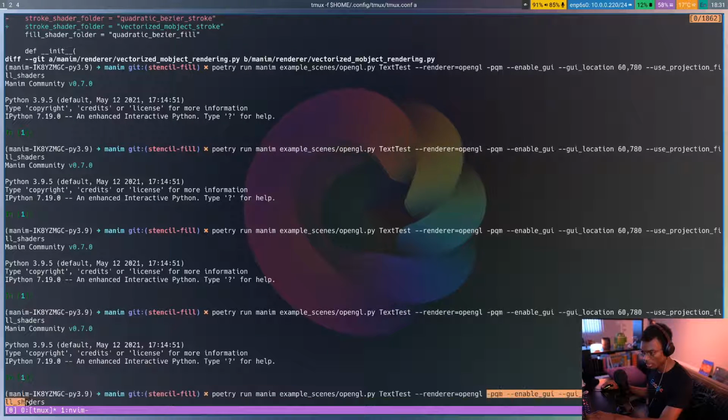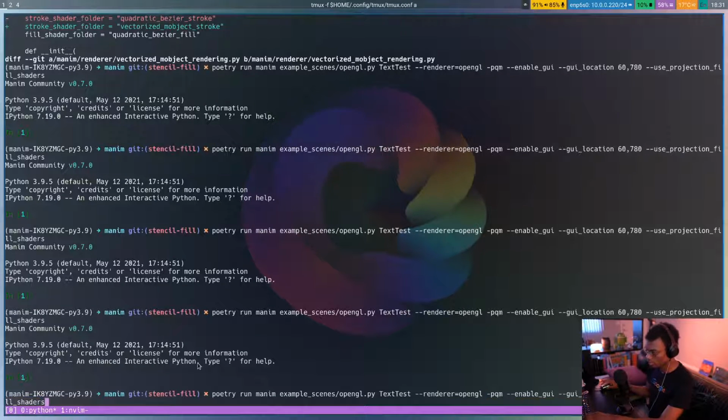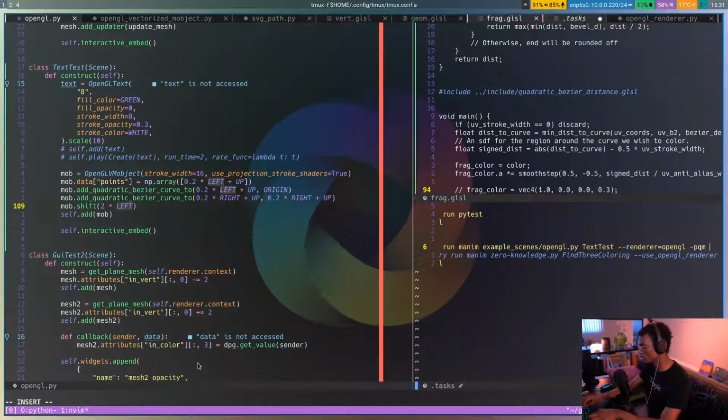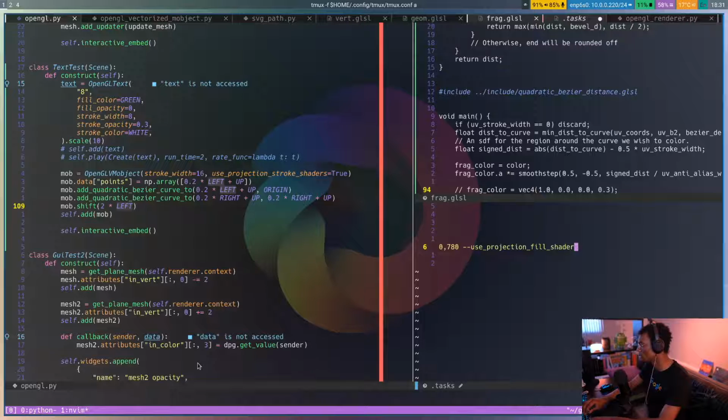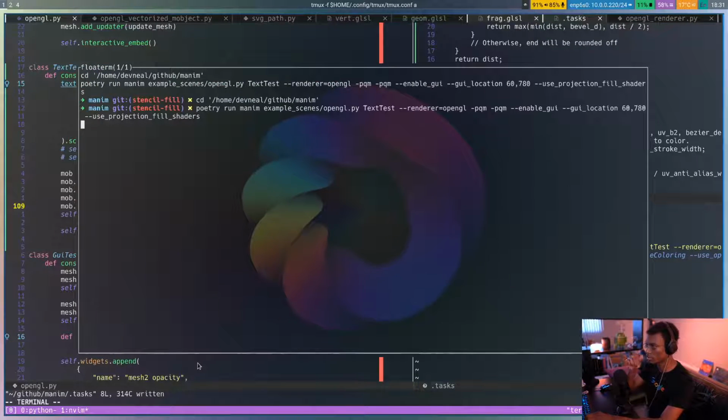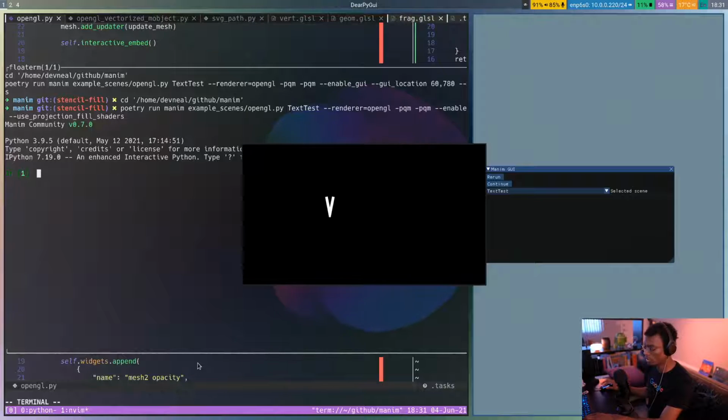I'll keep that. Render equals OpenGL PQ M, I think I want. Okay, see if that does what I want. Cool.